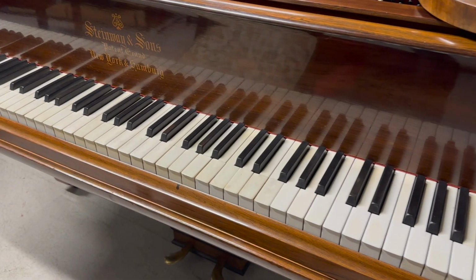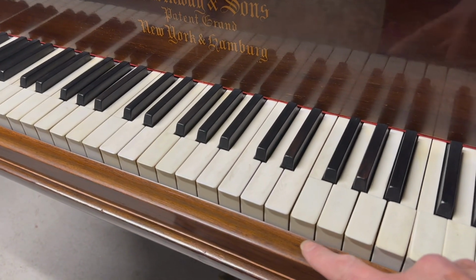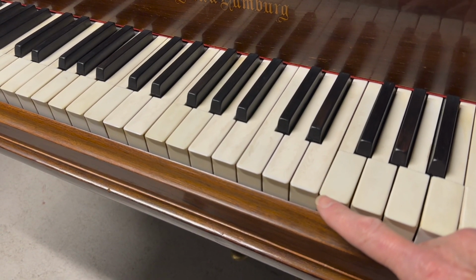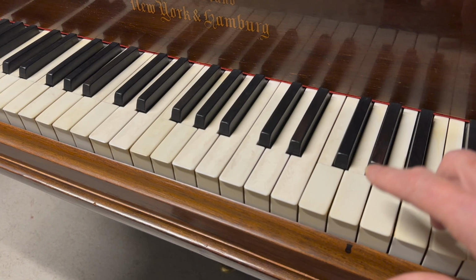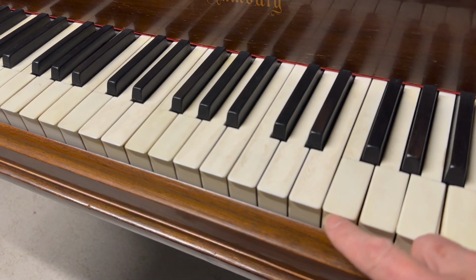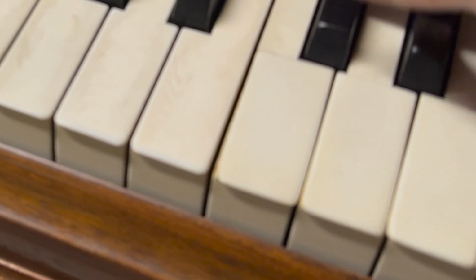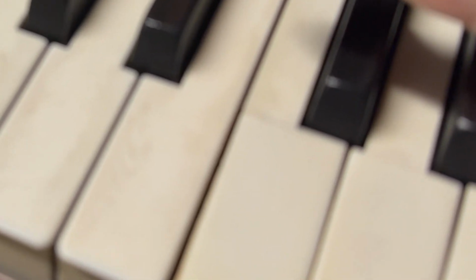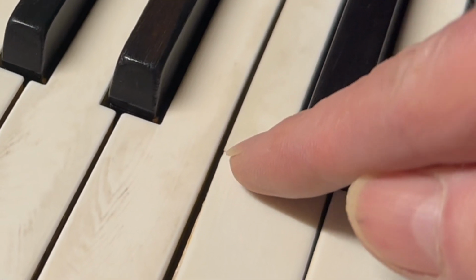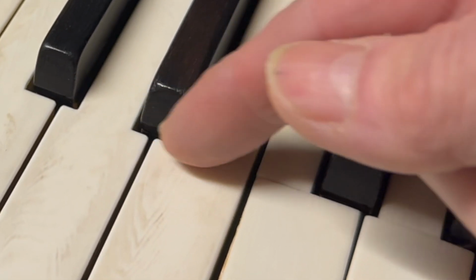It's got 88 keys, ivory key tops, which are all there, but in fact they have come off many of the fronts, about 25 of them, when we got the piano, but they're all kept inside the piano, fortunately. So they would need clamping and gluing. If you see that one there that hasn't come off, there's hardly any join line there if you look. So it'll be difficult to get as little join line at all as that. When that was put on originally, it's almost invisible.